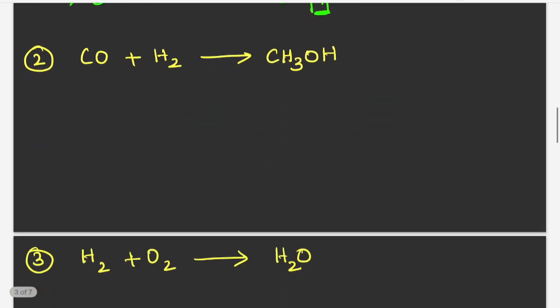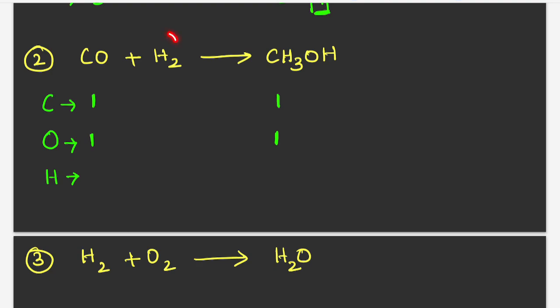Next we will go for the second example. Here we don't have metal, we have non-metal. Carbon is a non-metal. So balance the non-metal first, carbon. Here you can see one carbon, it is balanced. Carbon is 1 on the LHS side, and on the RHS side also it is 1. Next I have to balance oxygen. Oxygen on the LHS side you can see 1 and on the RHS side also it is 1. Therefore they are balanced. Next is hydrogen.